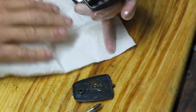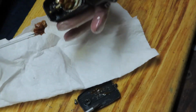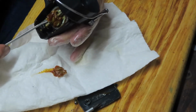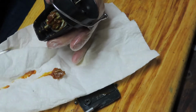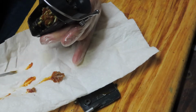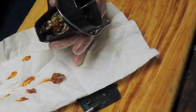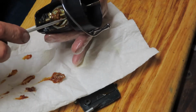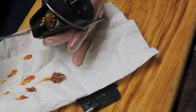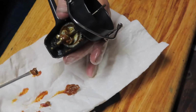I'm going to grab a paper towel where I can put the remnants of the greases that I pull out of there. That way it won't clog my bench and have an effect on the next reel that I go into servicing. So this one has a relatively simple design to it. You saw the bail, and that's kind of interesting. That's not the way most bails are set up, but it does have a different approach to it.